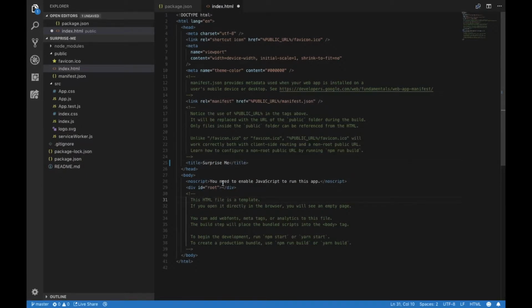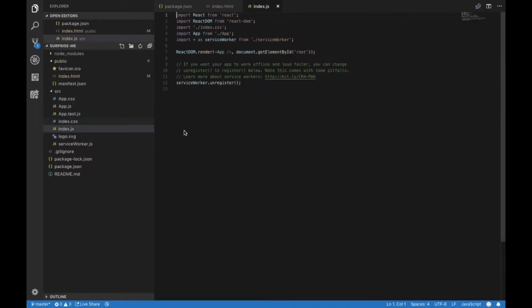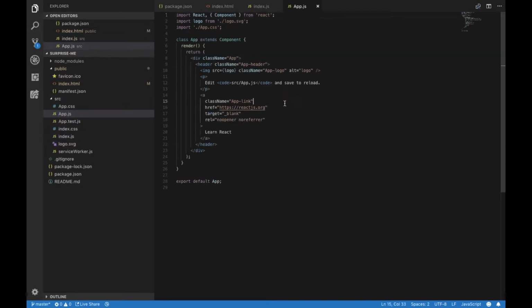And you can see in the body we have only one thing. No scripts needed when the JavaScript not available. But you can see there is only one div. So where is it getting used? So next point that we'll go to is index.js, and you will see React DOM is rendering everything that is there in the app component to the element that we have in our index. So there is only one root element that we are going to have, and React is taking care of everything that we'll see on the web.